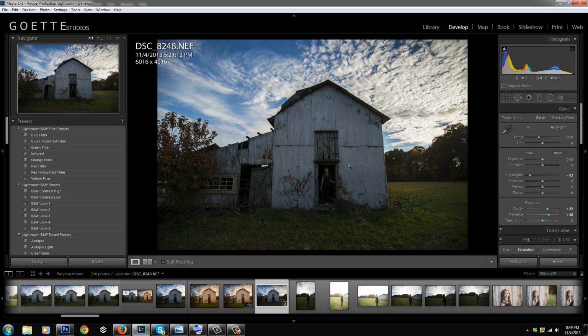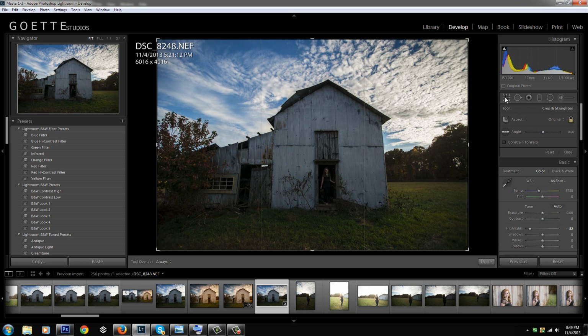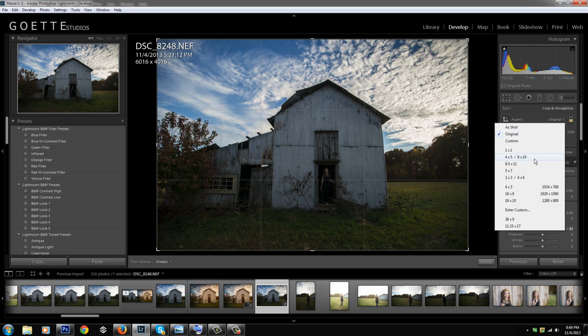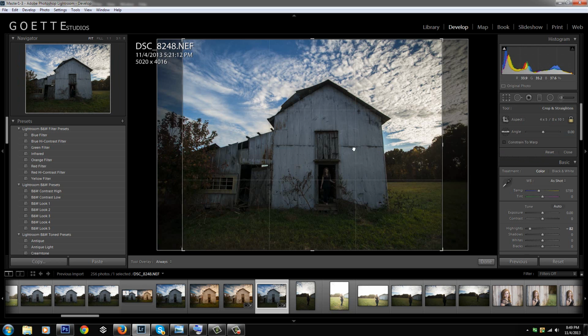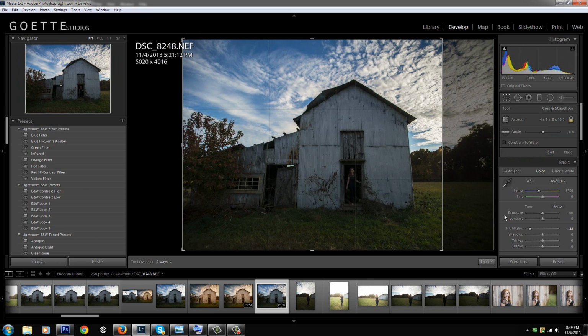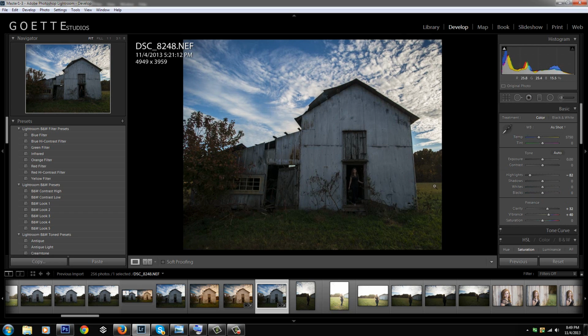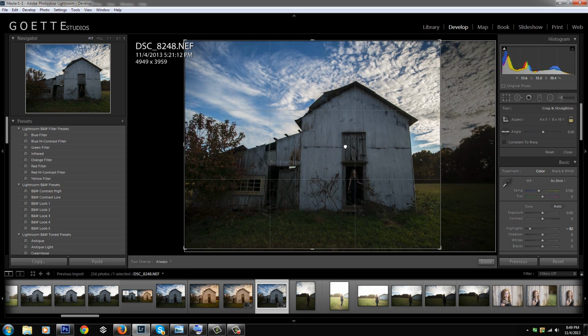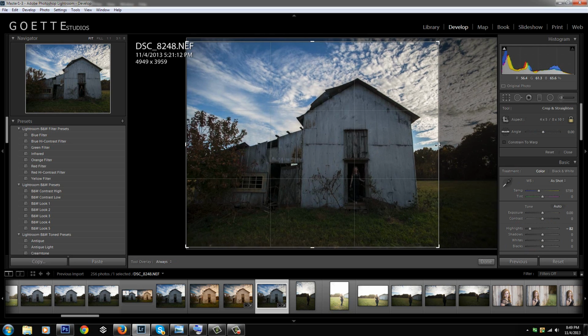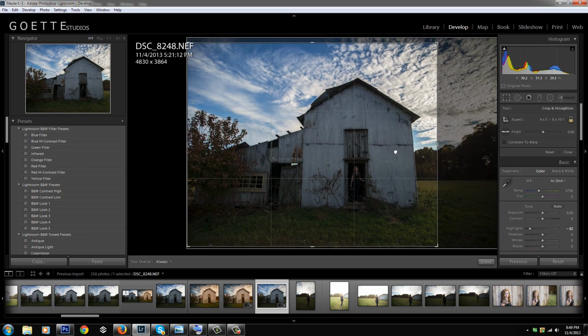So, what am I going to do? First thing I'm going to do is go ahead and crop. What I want is for her to be on the rule of thirds, but I also want it cropped to an 8x10 because my clients are generally going to order an 8x10. So magically, when I just happen to shoot it that way, when I go ahead and set it to 8x10, she's on one of the rule of thirds. Boom. Now I need to make sure that my lines are even, and they're pretty close. It's not bad. I might even go a little smaller just to match the other side.